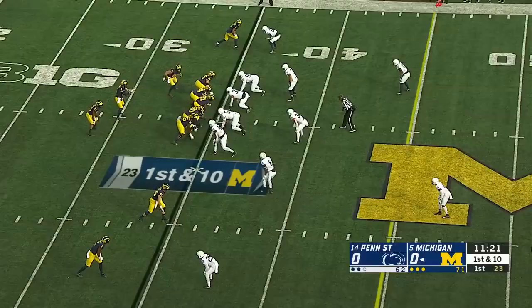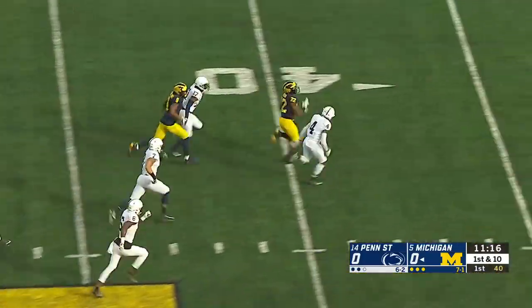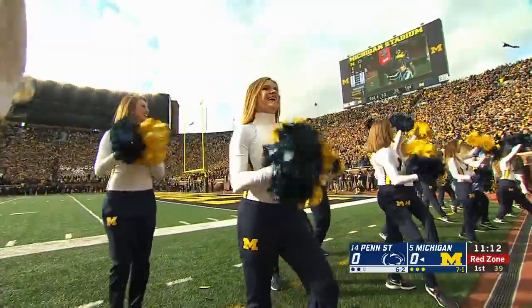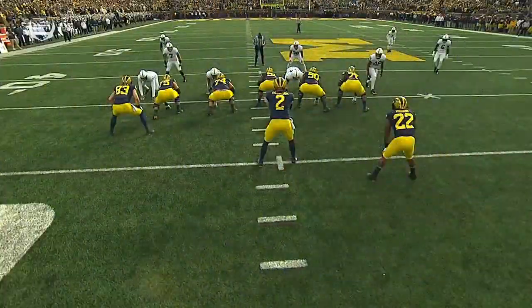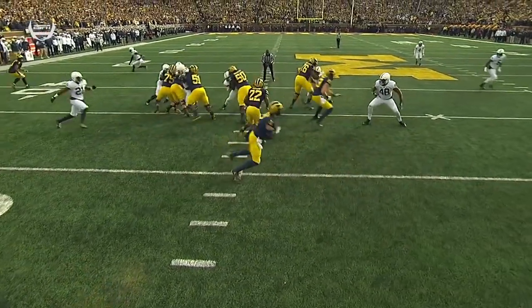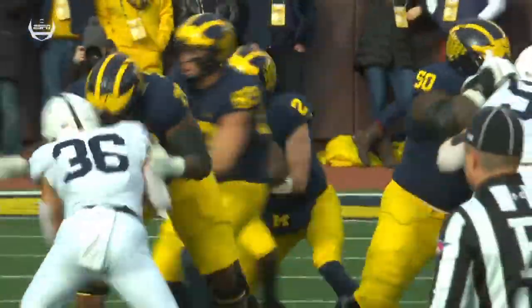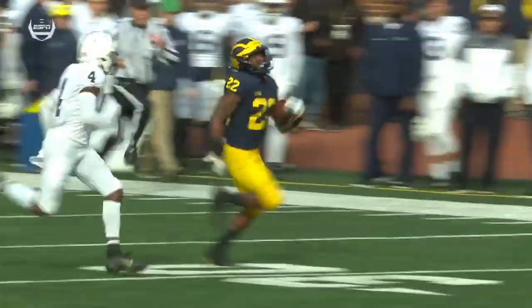Garrett Taylor, nice to see him back — he sat out the first half of the last game. He legged it off and running into the secondary, knifing deep into Penn State territory as Scott finally runs him down at the 15. Wolverines threaten immediately. This just opened up right in the middle. Watch the linebacker play on the outside — watch the guards get up. Away-Nu gets up there and there's nobody left; the safeties are late getting down. Donovan Peoples-Jones picks up Garrett Taylor in Michigan, asserting themselves at the line of scrimmage on the very first drive.